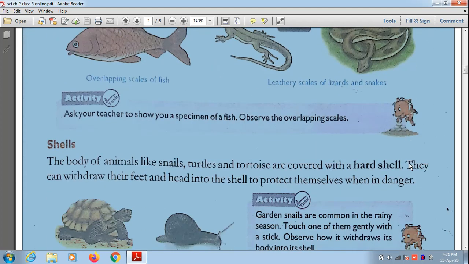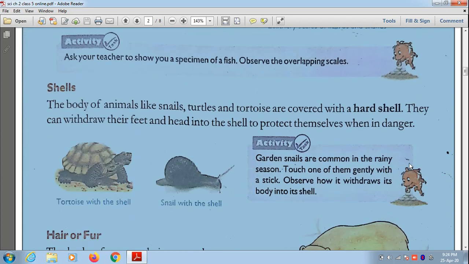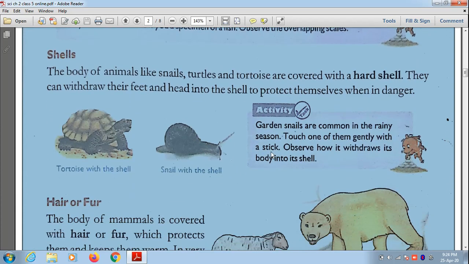Next category of the body covering that we'll see here is about shells. There are few animals who live and survive their life under certain shells, like a tortoise, right? कितनी बार आपने सुनी है ना tortoise की story? So it's the same tortoise and it bears this hard stony covering on its back.